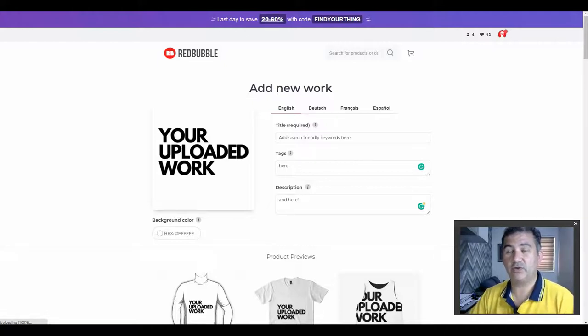Okay. Now, all of the designs on all of the products that you have are going to create a new web page, which are going to be indexed on Google. You're going to get more images, again, which will be indexed on Google. And in turn, those are going to give you more exposure in search on Google and in Redbubble, TeePublic, and what have you, so that your designs are going to be seen.